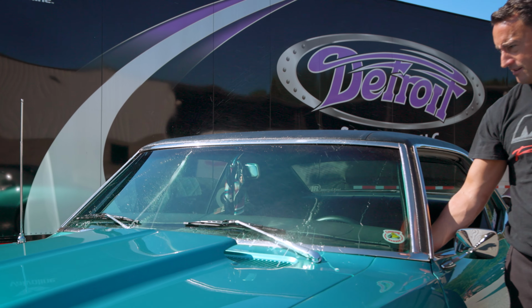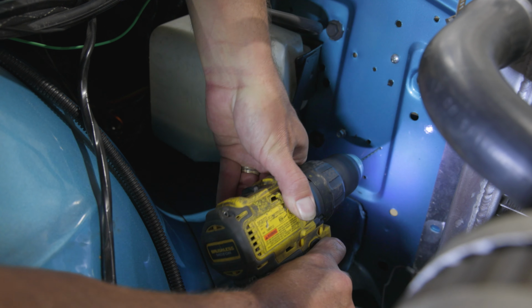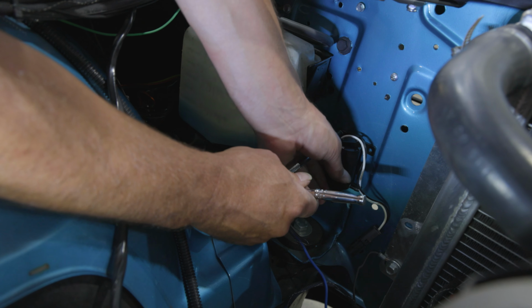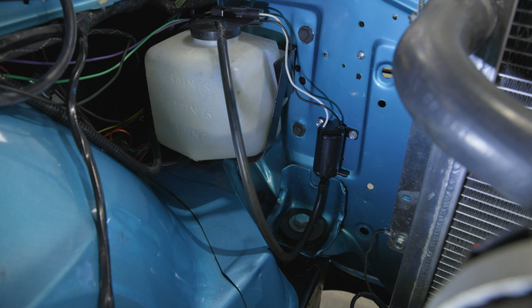If you have purchased the DSE windshield washer pump kit, locate the new washer pump within 20 inches of your reservoir. The washer pump can be mounted in any direction, however upright is preferred. For best results, the new pump should be mounted no higher than the reservoir. The washer pump is a non-submersible pump. Use the provided hose to go between the bottom inlet nozzle of the pump and the reservoir.